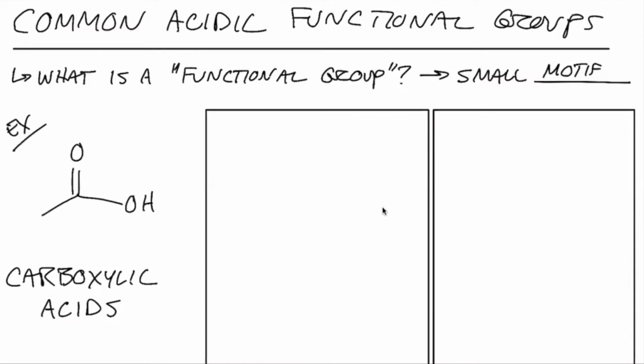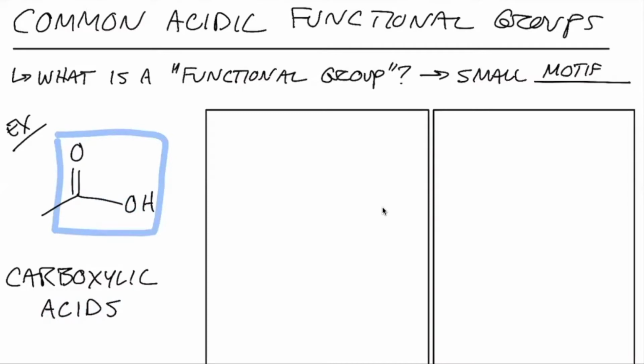This first one here is the one that we saw earlier in that first example, and that is a carboxylic acid. And so the key there is in the name of this one. It's an acid, so of course it's going to be acidic, right? The actual part that is the carboxylic acid is this part here that I'm going to box in blue. To have a carboxylic acid, you have to have this carbon-oxygen double bond here, which is also single bonded to an OH group. That is what constitutes a carboxylic acid. Anything that's out on this end over here doesn't matter. It doesn't change the fact that this part is a carboxylic acid.